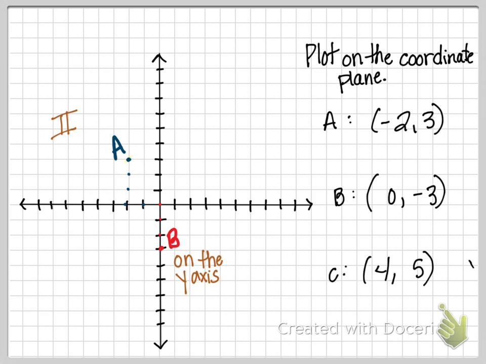Okay, and then finally we're asked to plot point C at (4, 5). So we will go 4 in a positive direction. 1, 2, 3, 4, and then up 5. 1, 2, 3, 4, 5. So our point C will be right here. And if we're asked to describe the location of point C, that is in quadrant 1. So that's it. That's all that this lesson is, just a review of the coordinate plane and vocabulary associated with the coordinate plane so that we can do a bit of graphing.